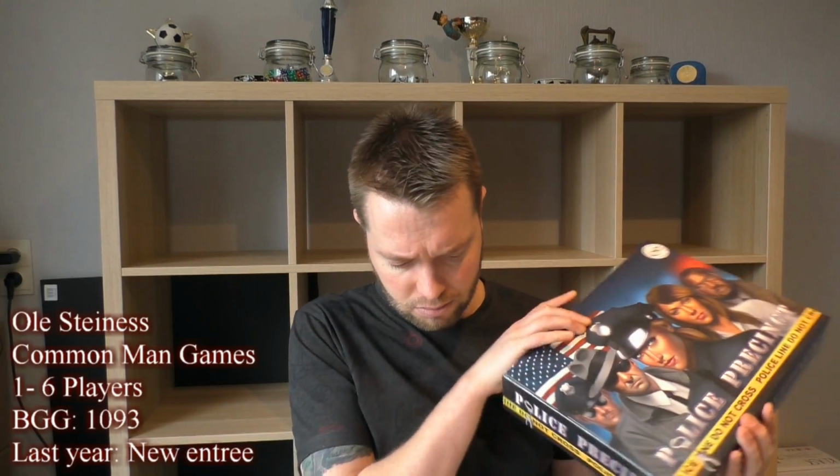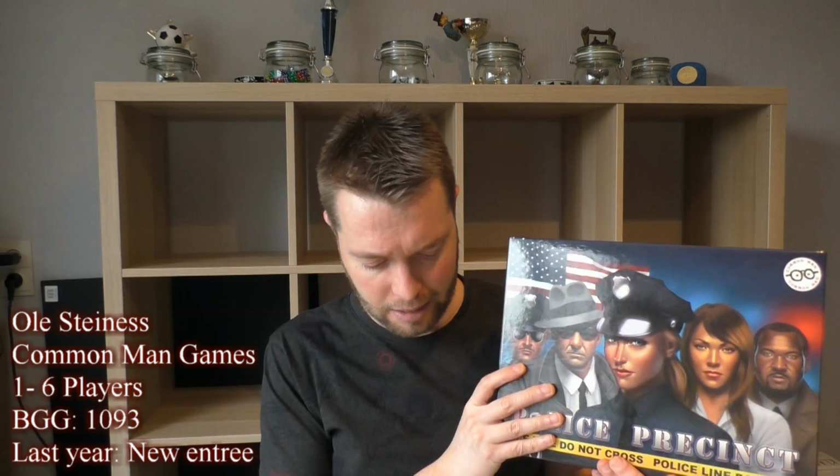It is number 1093 on Board Game Geek. It is by Common Man Games, and it is designed by Ole Steines. Now, as you can see, there's lots of glare. And this is called Police Precinct. And why is it my number 64? Already because of the theme.